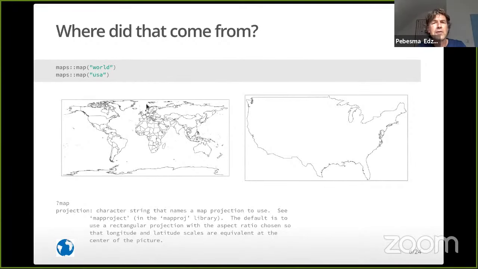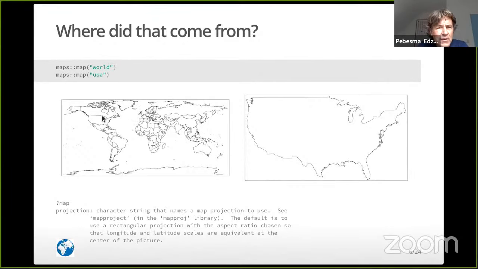Basically, latitude and longitude are mapped to X and Y. And so on the equator, 1 kilometer east is 1 kilometer north. And off the equator, this is not true, right? Things are really stretched in the east-west direction.